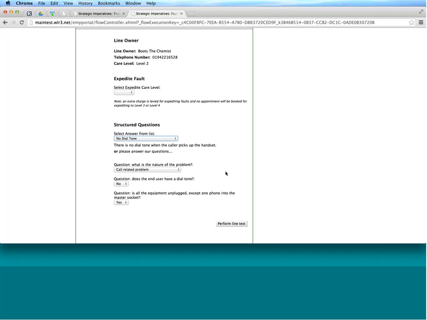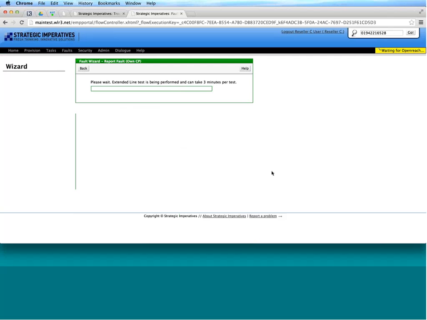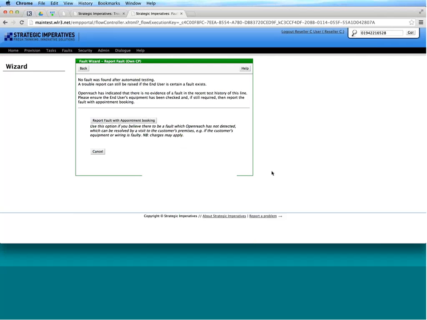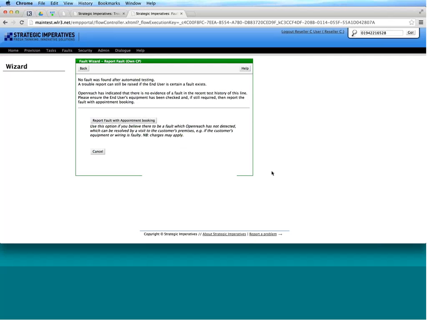I hit no dial tone again, and now perform line test. Okay, we need to wait a few seconds while a line test is carried out. And you'll obviously already be familiar with the line test process via the existing COFAX solution, so it's kind of similar here. Line tests on PSTN lines are very, very good. So generally speaking, if it finds no fault, that's generally because there isn't a fault. And if a fault is found, it's generally accurate to its location.